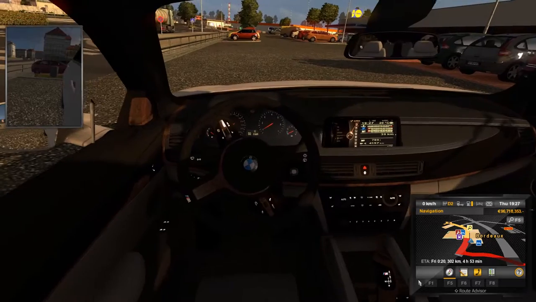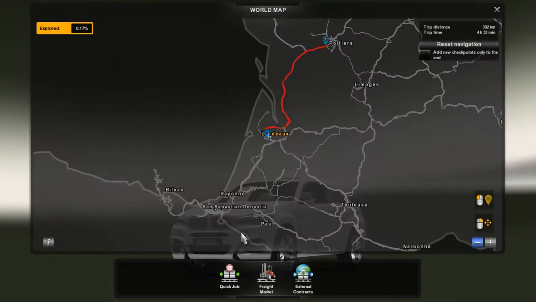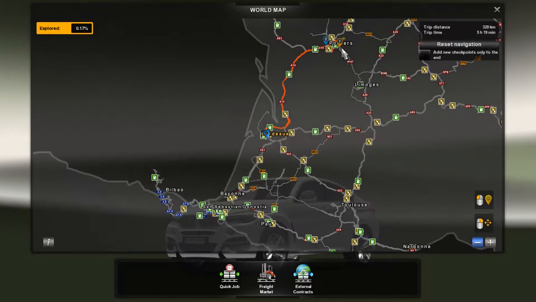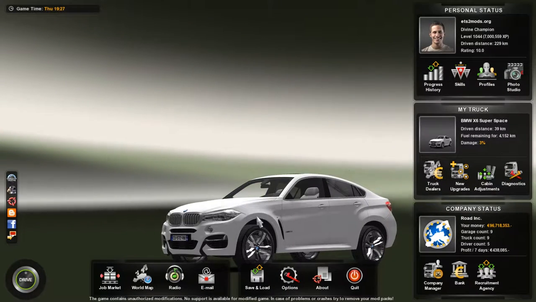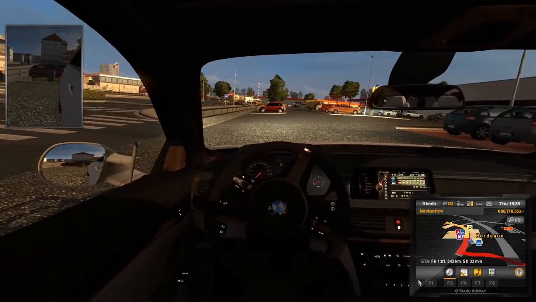Okay, so where are we going? We are going to go to this place called Poitiers, because there's an airport there. So we're going to go to that place, and we're going to catch a plane. So let's click on drive and get going. We set up our GPS and stick some lights on, okay, and off we go.